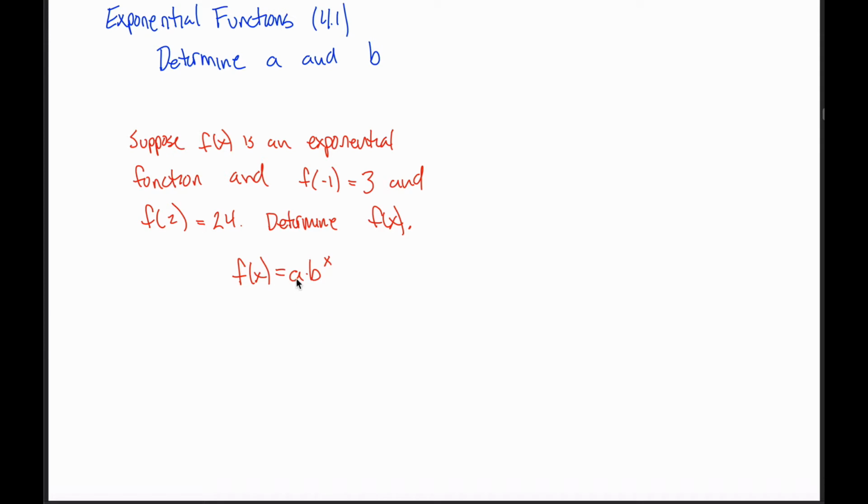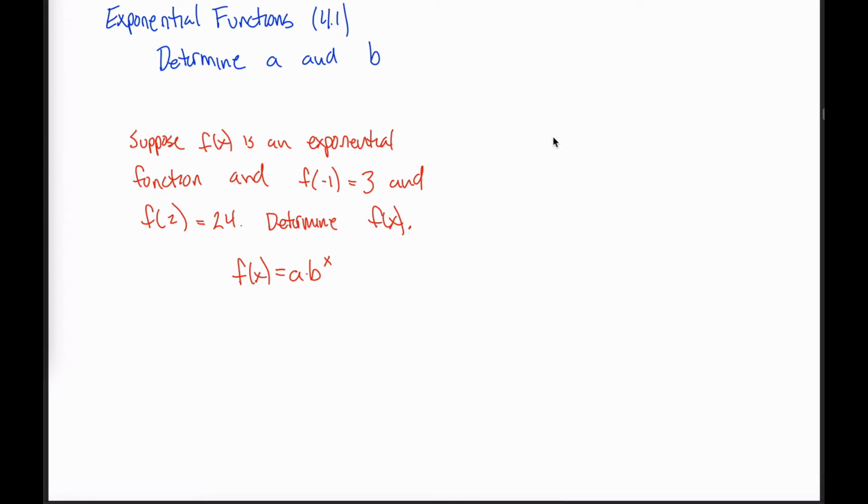So if we could just figure out what number was in place of a and what number is in place of b for a given exponential function, we'd have the equation of the exponential function. So it really comes down to, can you solve for a and b? You've actually done problems like this before, but only in the linear case. Maybe you've heard the phrase that 2 points determine a line. If you're given 2 different points and you were told that they lie in a line, you can come up with the equation of that line.